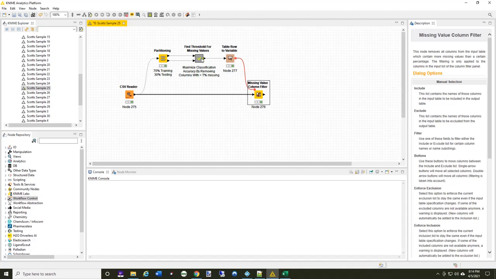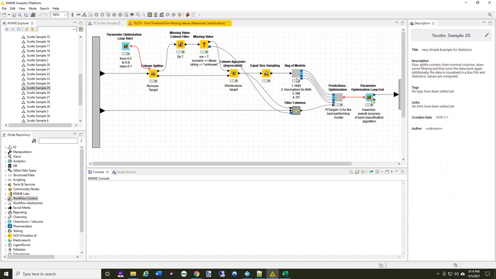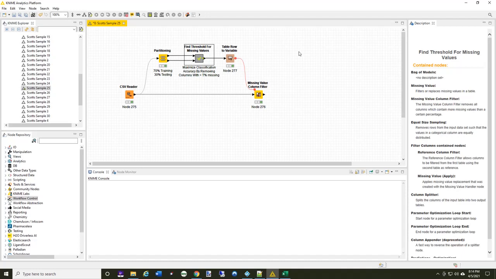Again, I know the critical part here you haven't seen yet is this bag of models and predictive optimization. We're going to get to that. We're 4 or 5 chapters away, and then we're going to cover this. So for now, just sit tight and understand that we're using a concept of a loop, and we're trying lots of different models to see what threshold is going to work best for us.